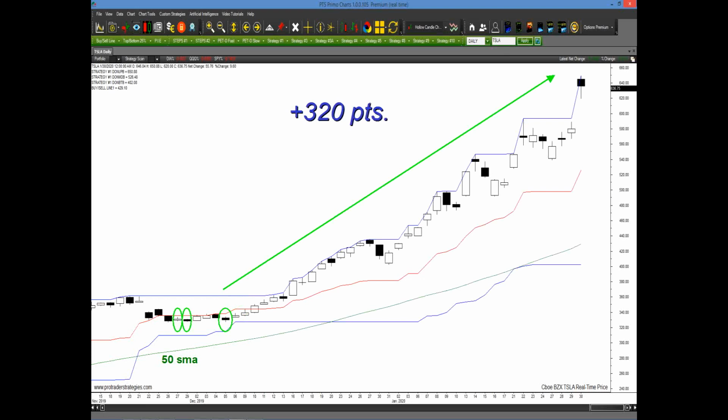Someone could say, well, you know what, I'm holding on for the long haul, Steve. I've got 300 points in profit right now. I'm going to stay in longer. That's fine too. Well, then someone would say, well, Steve, which one is right? The right exit point, as well as the right entry, as well as the right stop placement, is the one that makes you feel comfortable.